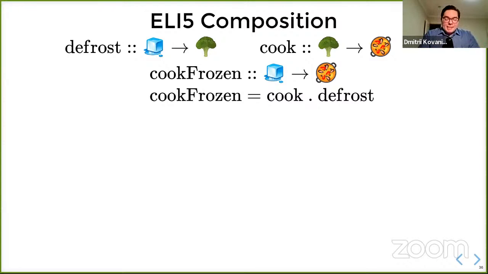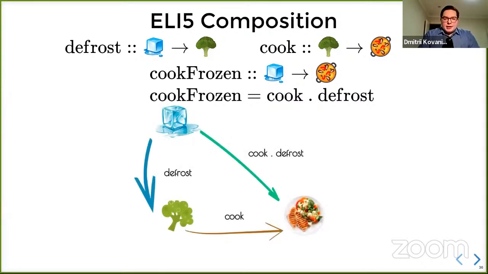It's pretty neat. Another way to look at this is by using this diagram with arrows. In category theory, such diagrams are called commutative diagrams. We just call them paths and arrows, how we can cook broccoli. We don't really care about the theory behind these diagrams, but you can think of functions as paths between types. So we can go from frozen broccoli to fresh broccoli, this is a defrost function, this is an arrow, and we can then cook our fresh broccoli and get a meal.